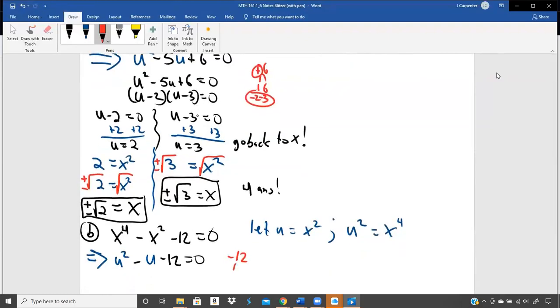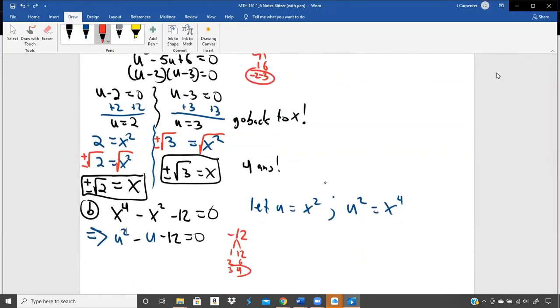So factor pairs of 12 are 1 times 12, 2 times 6, or 3 times 4. We're trying to find the one that has a difference of, what number is this right here? You don't see it. It's 1. It's minus 1 specifically. Well, 12 minus 1 is 11. 6 minus 2 is 4. 3 minus 4 is 1 though. So that's our choice. To make sure they come out negative, it's a positive 3 and a negative 4. Your arithmetic skills need to be up to par.